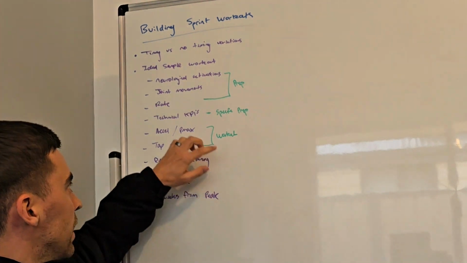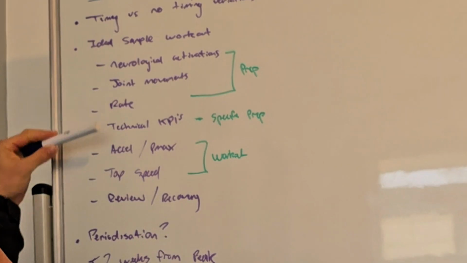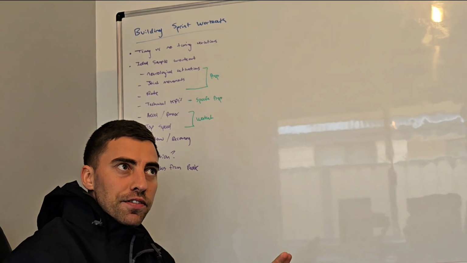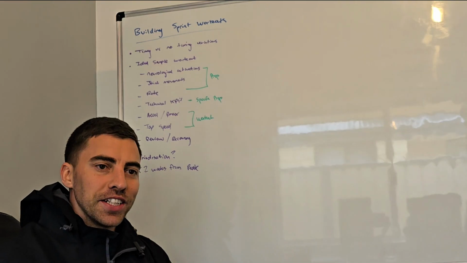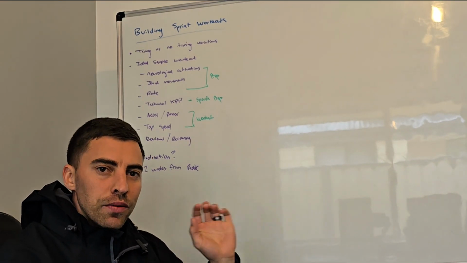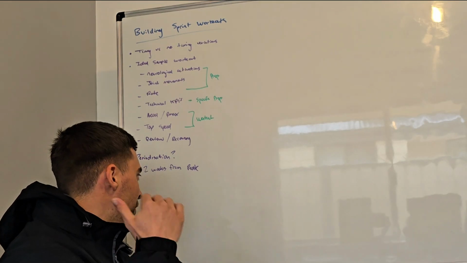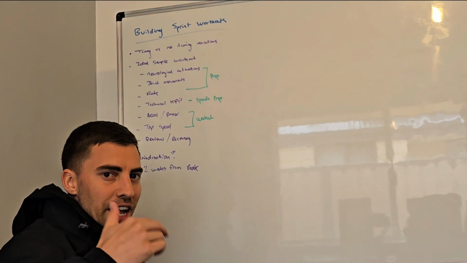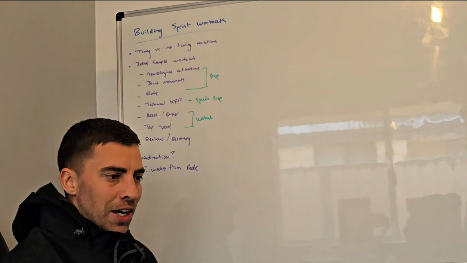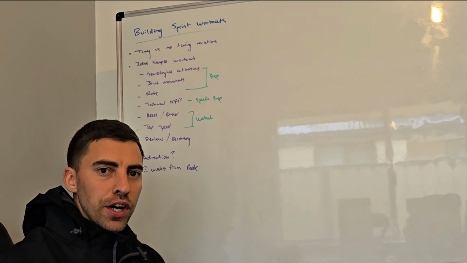We'll discuss this later, but I don't like getting away from being specific when it comes to sprinting, because even when you are specific, it's still difficult to progress. You still have to be good in terms of your specificity and the quality of work. Once you get away from that, things get quite difficult. So I'm very eager to see progress every single session. I know a lot of people don't accept that standard, but it's absolutely possible. So keep that in mind with the context of this video.